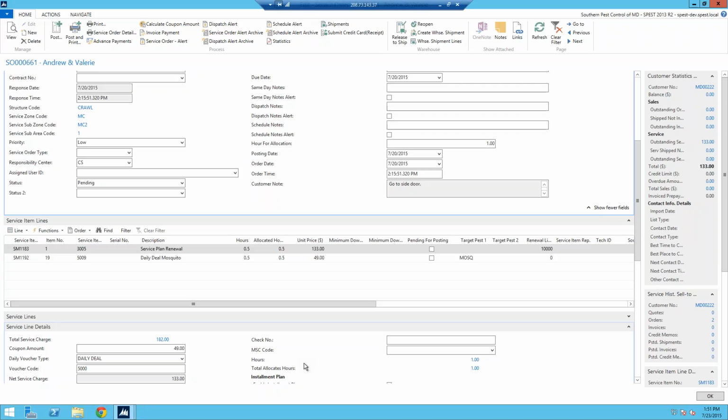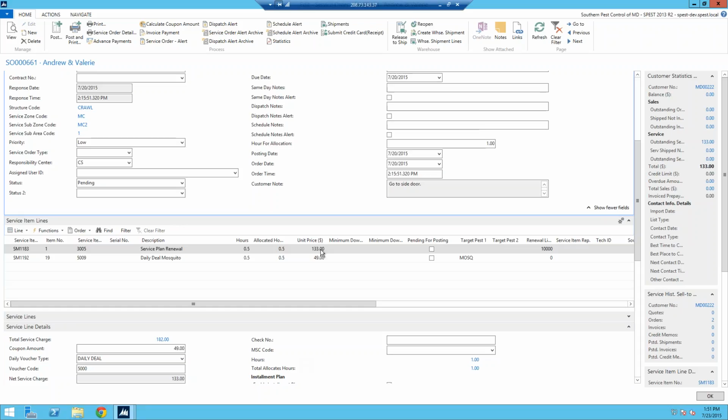$49. Right. So we'll see some more of these later, but just note that when it's a daily deal, the same amount should be in the coupon amount, so it's zeroed out and we don't send them a bill. Okay. So they don't need an MSC code, check number, or any of that. Well, it depends. They'll need an MSC code if we're billing them for the renewal portion.